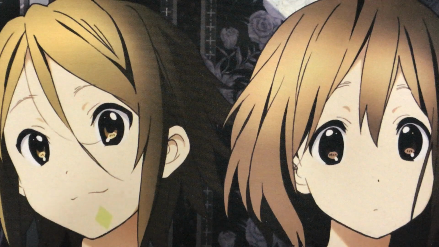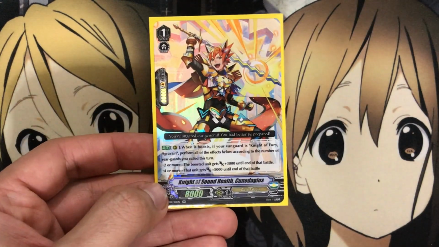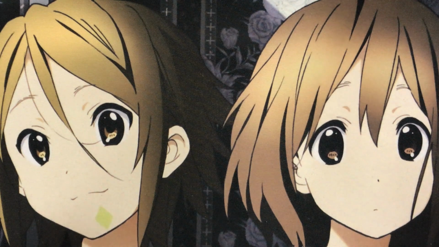And I also just run the 1 of the Knight of Sound Health, Candagius, I believe is how I pronounce the name. When it boosts, if your Vanguard is Knight of Fury Agravain, perform all the effects below according to the number of rearguards you called this turn. 2 or more, the boosted unit gets plus 3,000. 4 or more, the boosted unit gets plus 5,000 until end of turn. So just getting all the effects below, just for an added boost, adds a little more power. Just a one-of tech that I like to run in the deck as well. And that's it for the grade 1s.